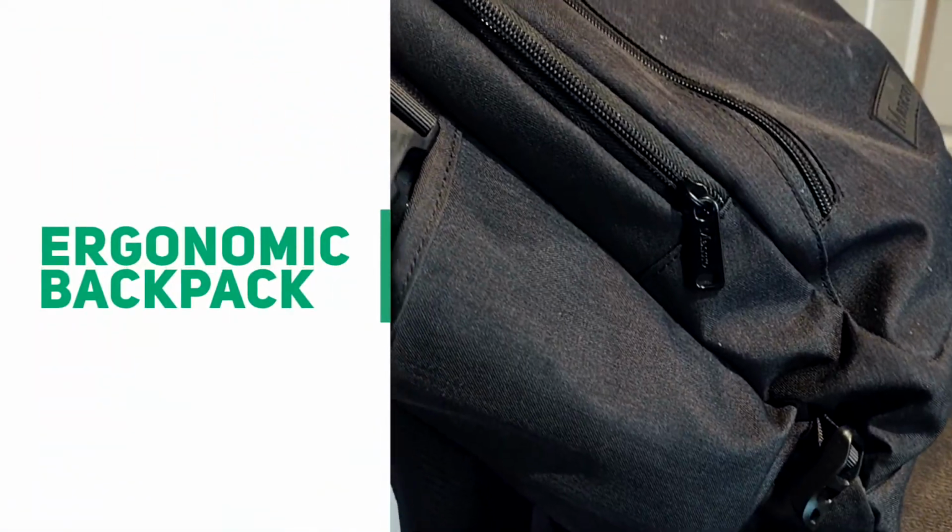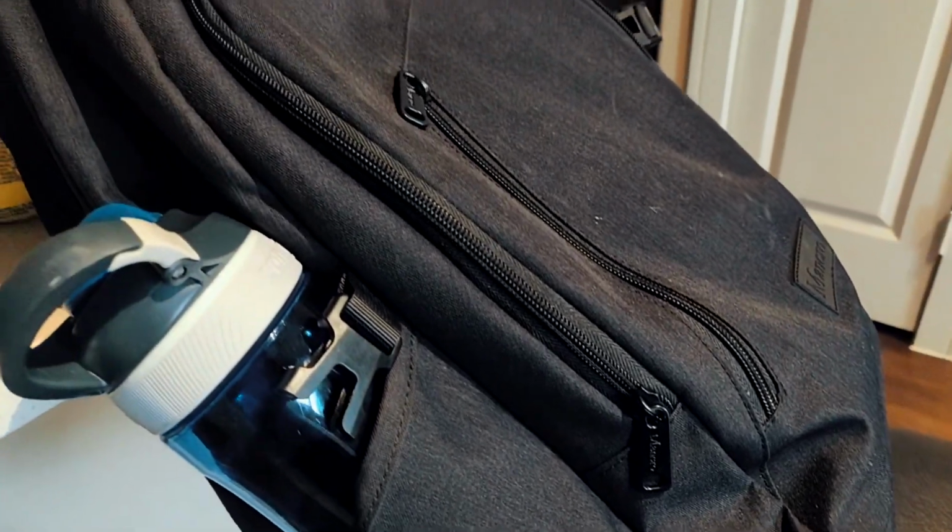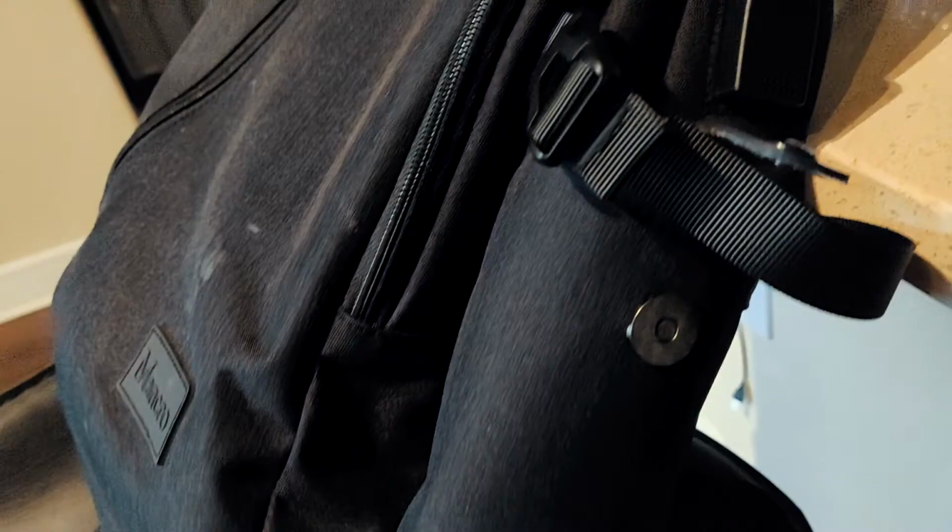So let's start with the resources. Now I'm going to go in no particular order, but I really just love this first one, and it is just an amazing backpack. Now, I started med school with a very chunky, bulky, ugly looking backpack, and although rest in peace, it did very well for me when it lasted, it just was too much. And sometimes students make the mistake of buying a backpack that's too small, too stylish. You want to have something that's modern, can fit your laptop, can fit your books without feeling too bulky, because you're going to be walking around with it all the time. And ideally, it can last you all 4 years of medical school.